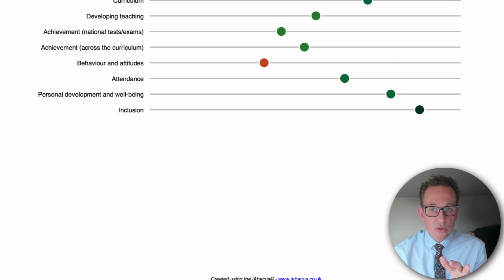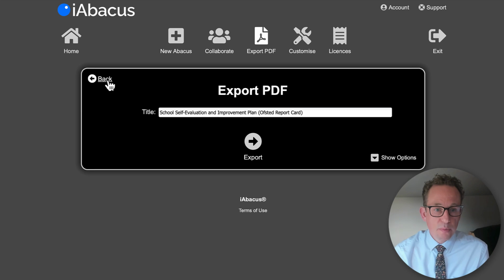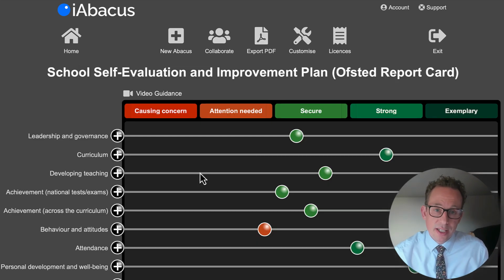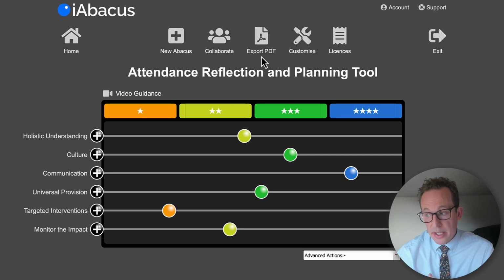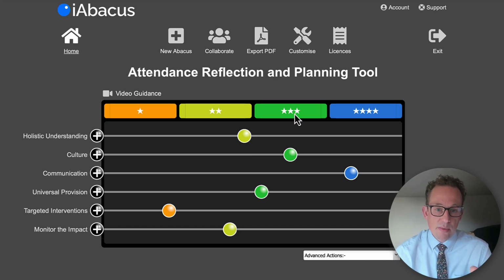Now, that is just one way of using the tool, to do a school improvement plan, a school self-evaluation. As I showed you earlier, the same model can apply if we were looking at attendance or behaviour or reading in a primary school, or curriculum areas as a subject lead, or my own performance. Now, the beauty of this tool is that at any point we can share these abacuses. I can share them with my peers and ask for support and input, or I can share them with line managers or senior leaders. And when I share them, the person that gets hold of them on their dashboard, if you like, can do something quite special. Let me show you what they can do.